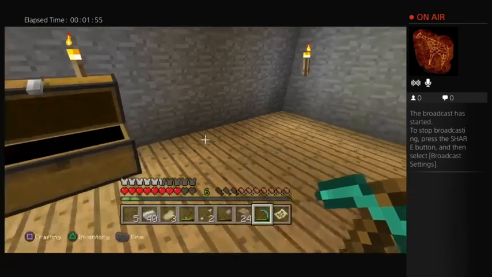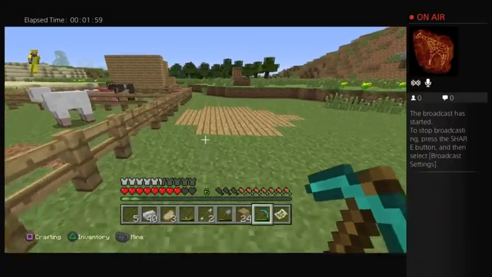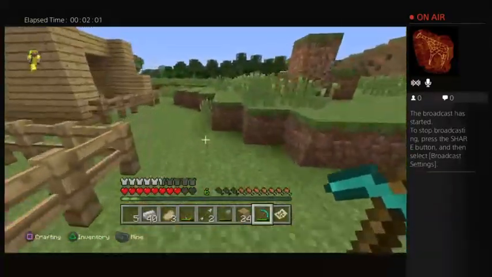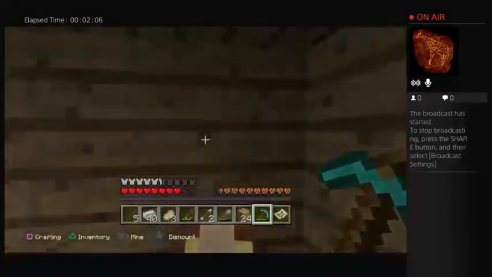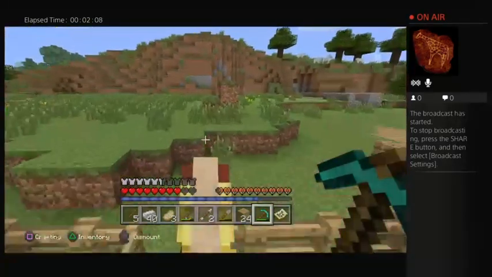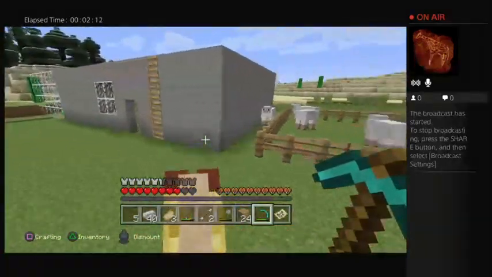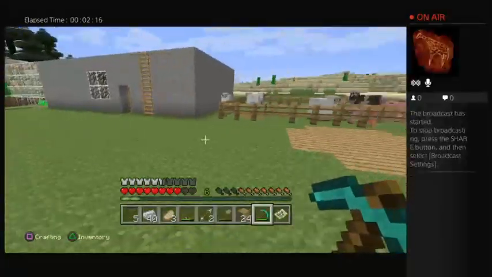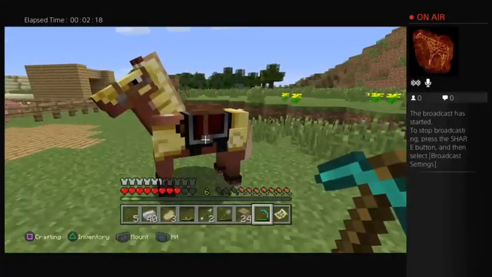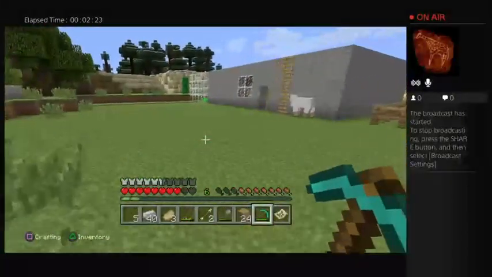So since I took the horse armor and we got all this wheat growing here, I went along and I caught this guy, horsey. So I got a saddle from the temple. I got some armor. Where'd he go? Here he is. Got him in gold horse armor. Got a saddle. So now we got a horse.